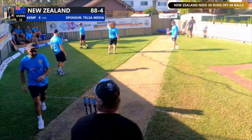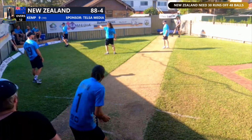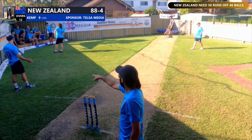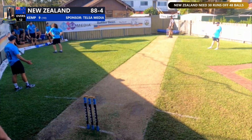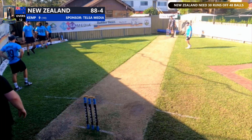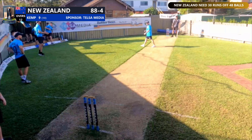Well, it wasn't going to take long, was it? The vice-captain and captain have had a bowl in this rotation, and now they turn to the man who brought England back into this game, Gurpal Singh. What a good World Cup he's having. Double wicket over earlier on. He got McFarlane. Perinara went shortly afterwards.